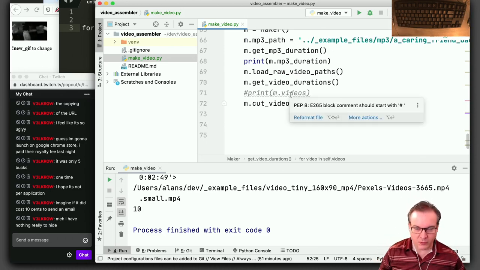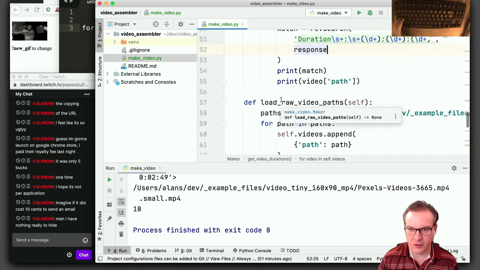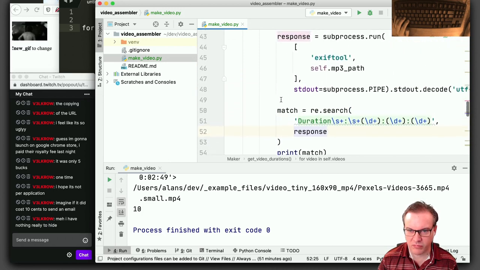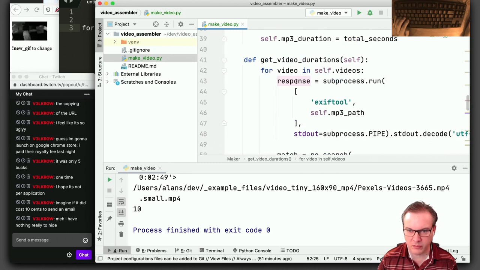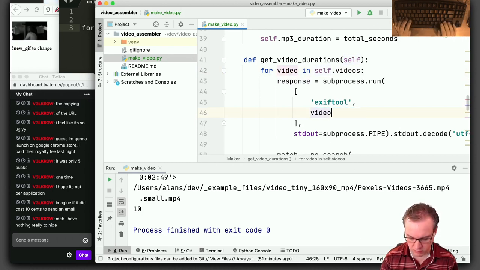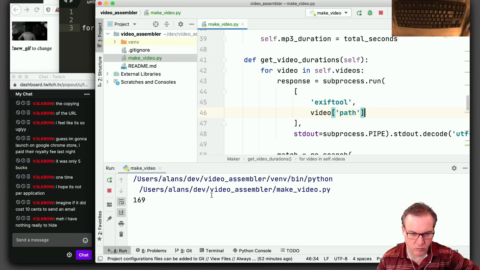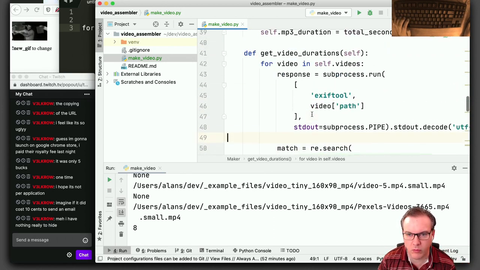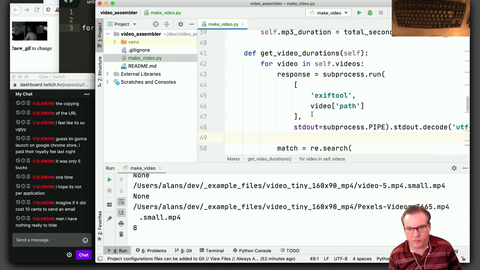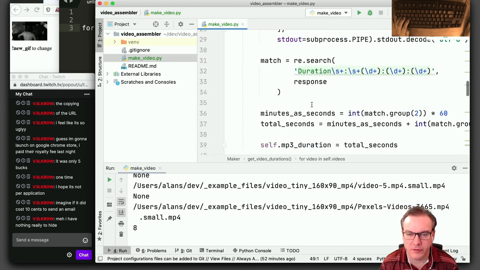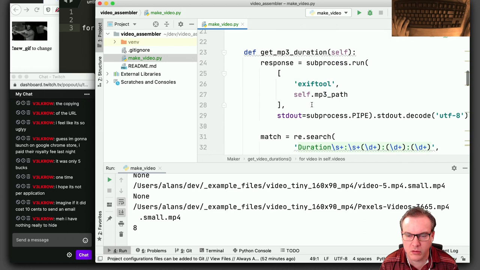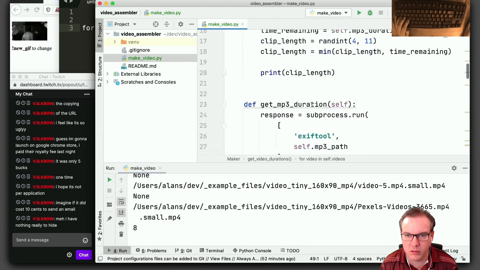It's weird because I'm about to be testing other tools, because all I'm doing is calling other tools and doing some assembly with their stuff, and especially the loop stuff. For video in videos, response. Oh, because I'm calling the MP3 path. That's why. So some of those don't pass. Yeah, this needs to split out to its own thing. We're gonna make some tests.